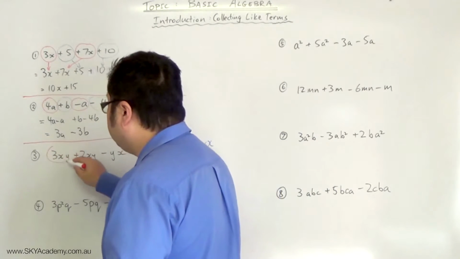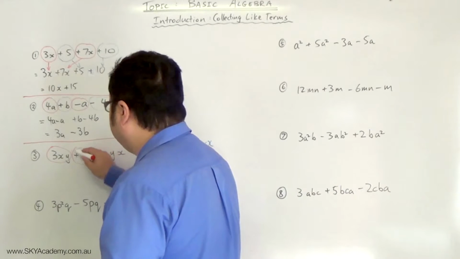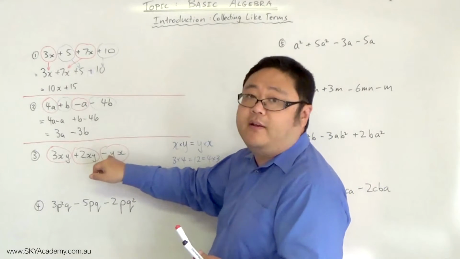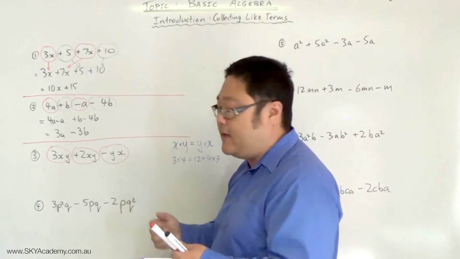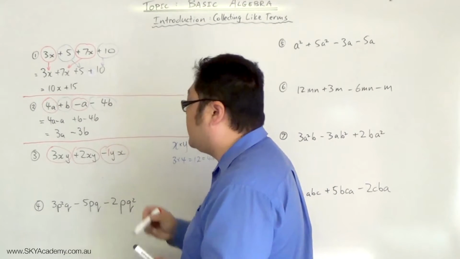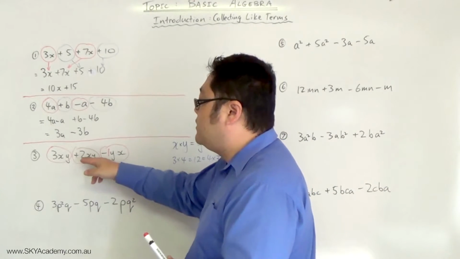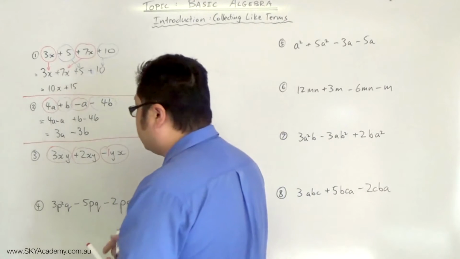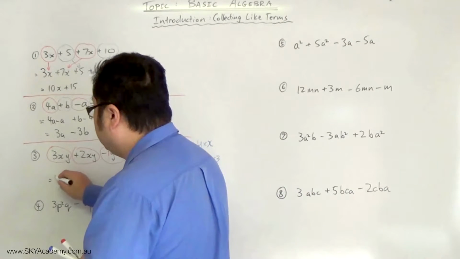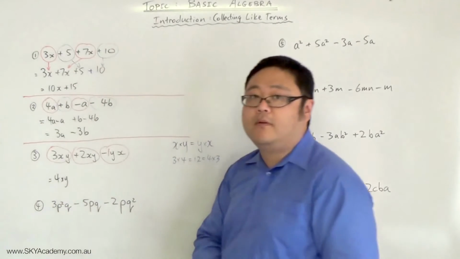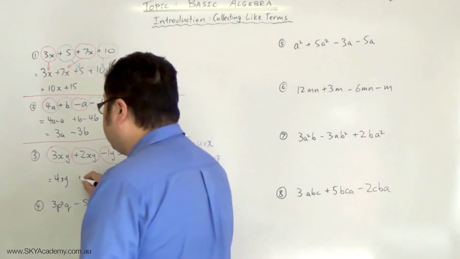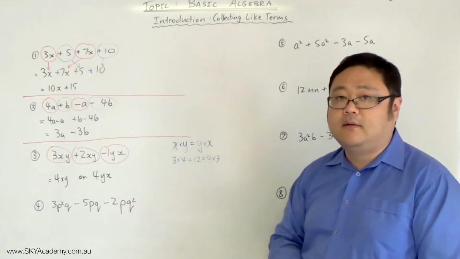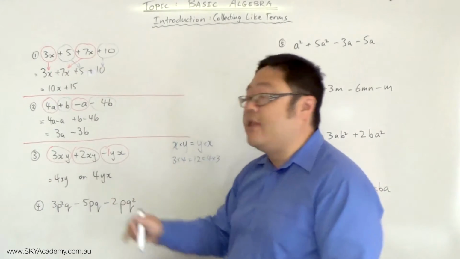So when you combine them, you've got 3xy plus 2xy minus 1yx. And if there's no number in front of it, it's because there's only one of them. Okay? So there's an invisible one there. So you've got 3xy plus 2xy, which is 5, minus 1, which is 4. Now the answer will be 4xy, right? Or, what's the other answer it could be? 4yx. Alright? So the answer is either one or the other of those.